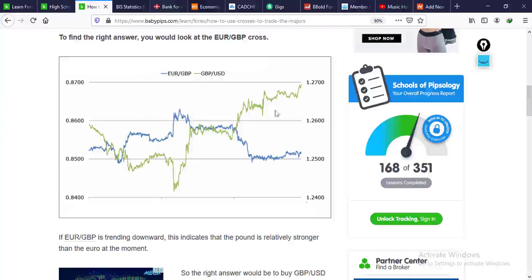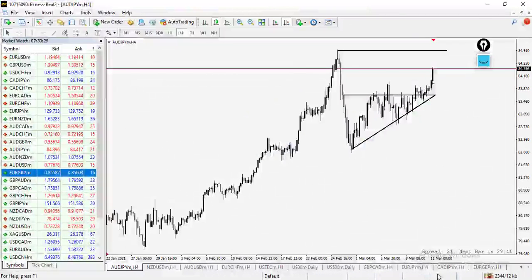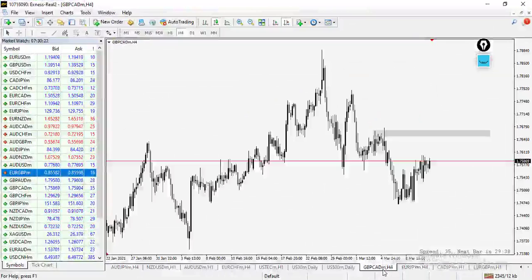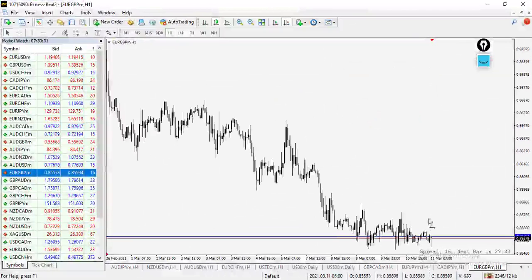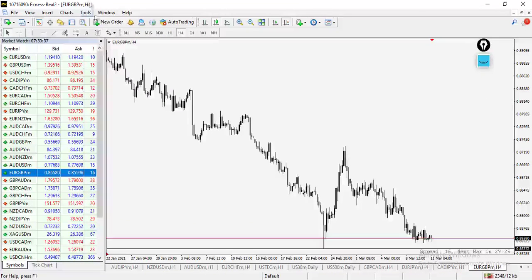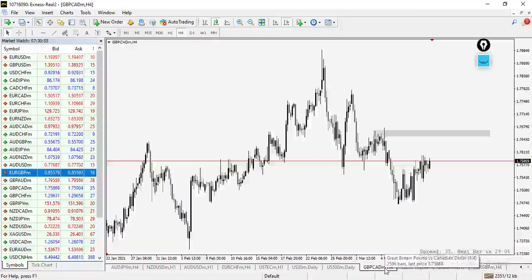As we are seeing here, if you look at two different charts, let's say you open one chart like this and you open another chart like this. In this chart right now, we can see that the euro has been going down for a very long time. The euro has been going down, so it means that the sterling has been strong. Okay, so if the sterling is strong here, as we see in this cross pair, you can now go and look for another currency pair and buy it.